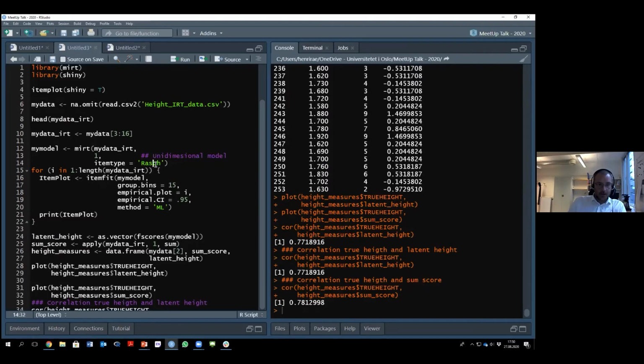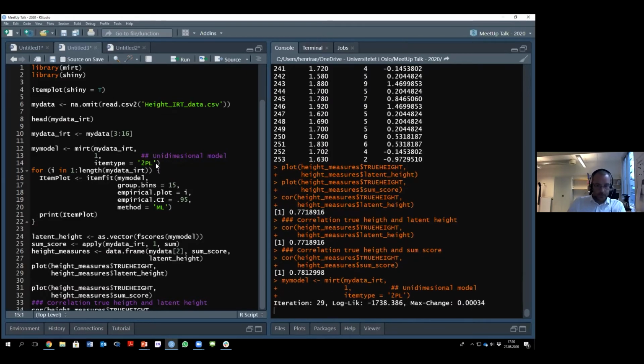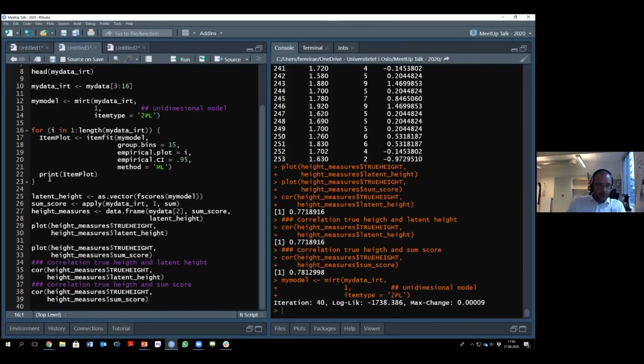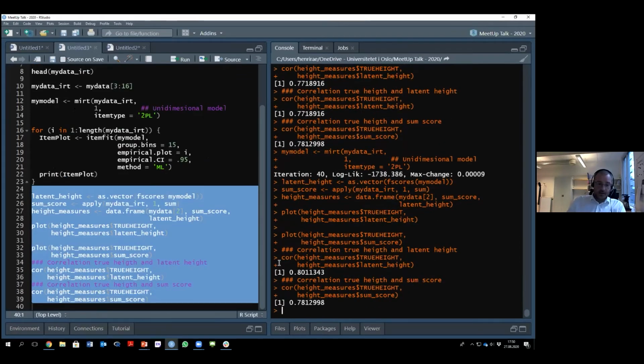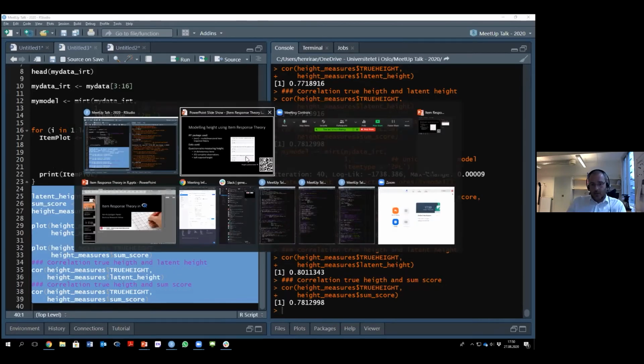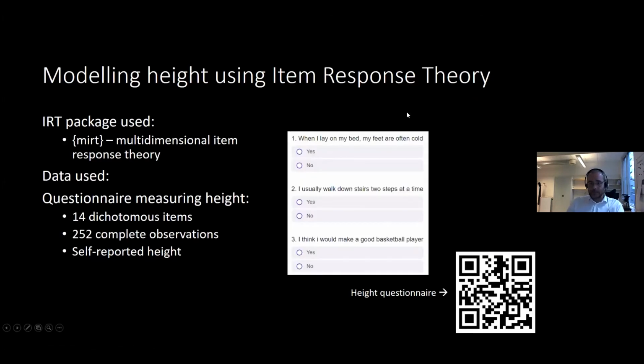Not the maximum likelihood, apologies. And we can redo this. You get a slight increase, but you don't get a huge increase. Sum scores in general is a good indication, but there are some problems with sum scores. I'll show you a thought experiment to illustrate my point.